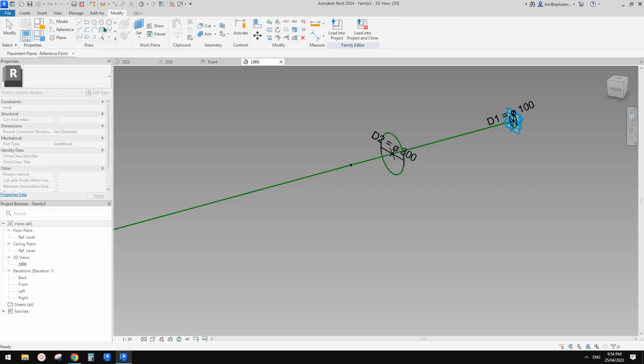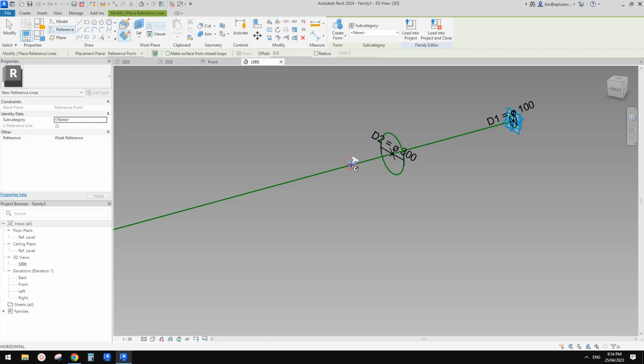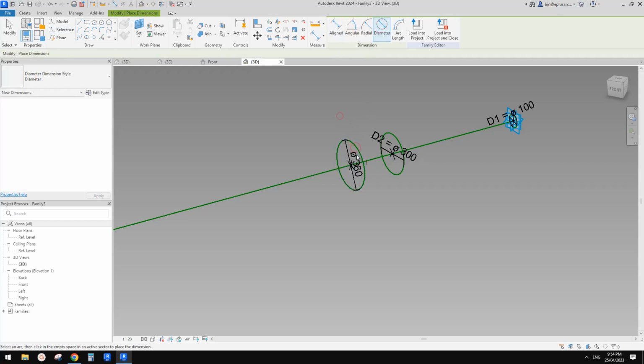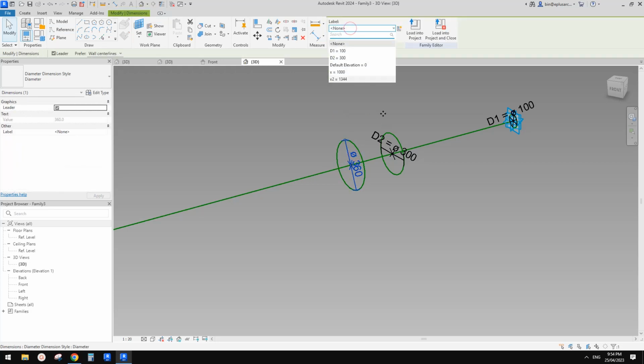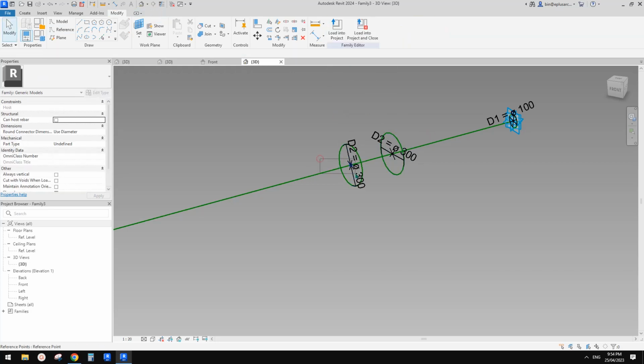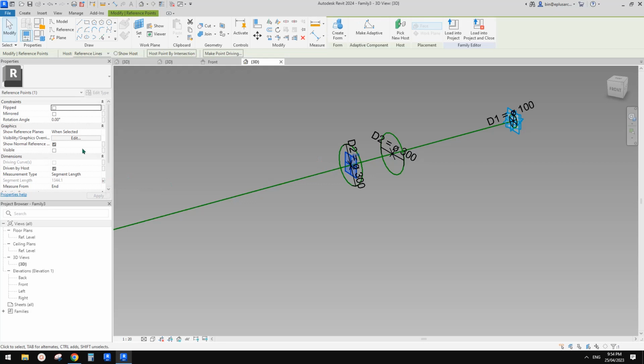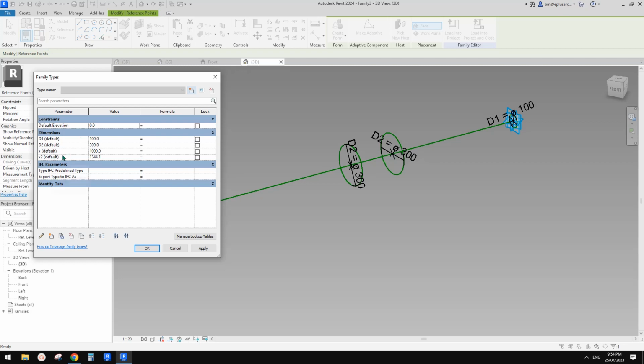So reference, circle, draw on work plane, set work plane, pick, and create. And dimension, diameter, and I'll apply that d2 to it. Now we can select this point. Alright, okay, so we already have the x2, so that's good. x2 equals x plus 1. So that's what we need. We need them to be very close to each other.